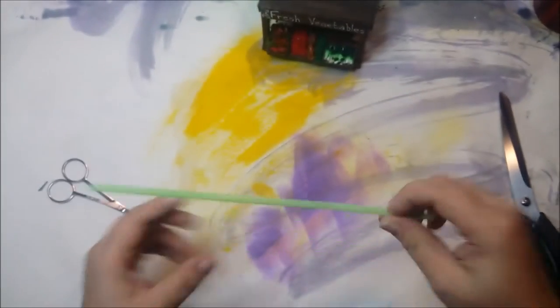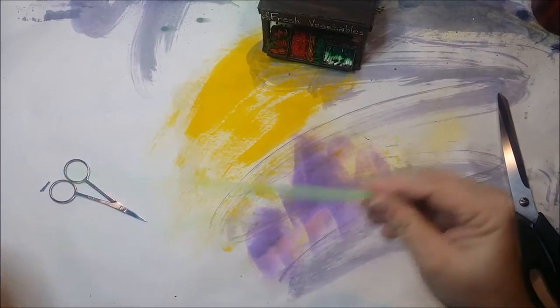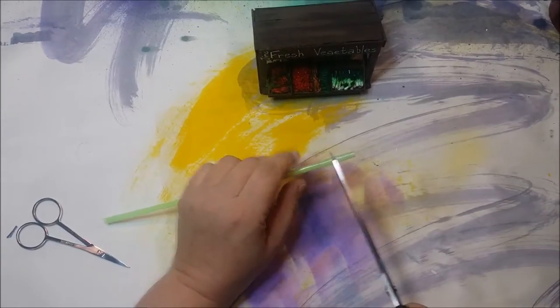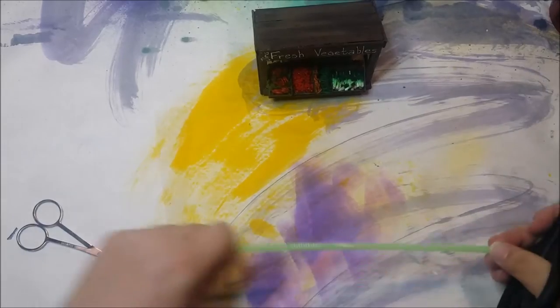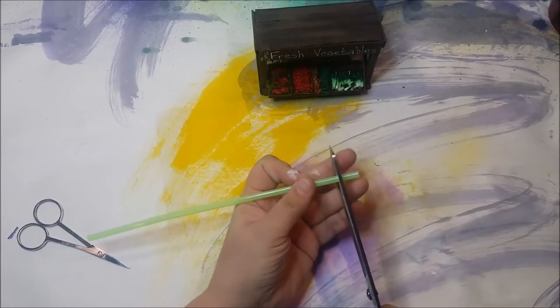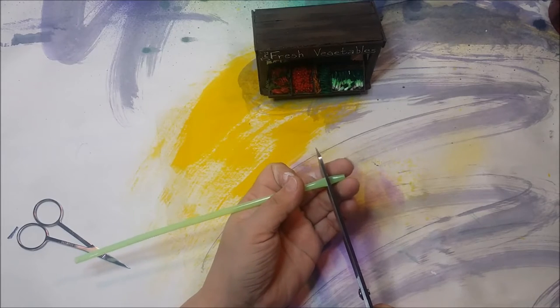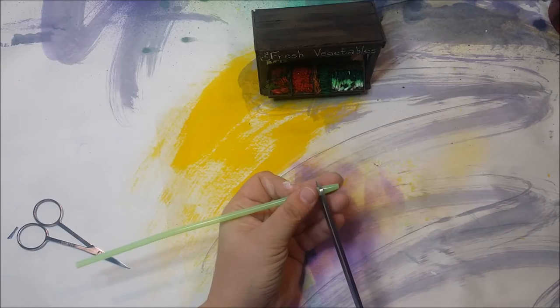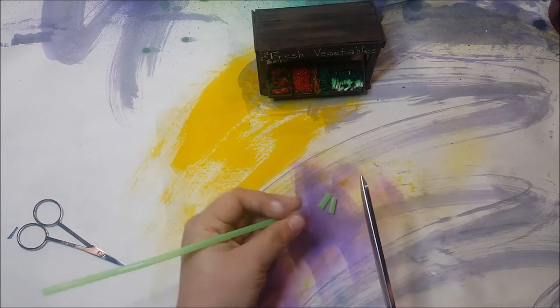And for this, you're gonna need a straw. I'm using a green straw, because that's just easier. But you can make it with a clear or whatever color, because you're still gonna paint it. And you're gonna cut pieces of the straw that fit the length you want.